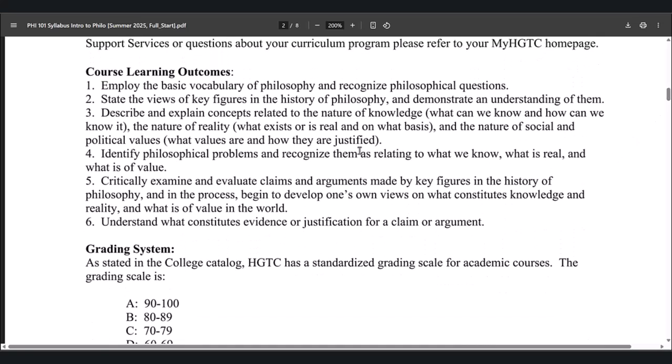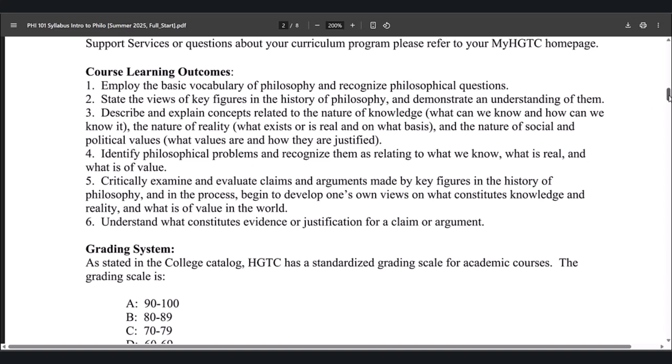The course learning outcomes, what are these? That you put your work in, I put mine in, and you're able to do these things by the end of the semester and a lot more. These are just to get you started. There's many other things you'll be able to do after you've successfully gone through a class like this one.